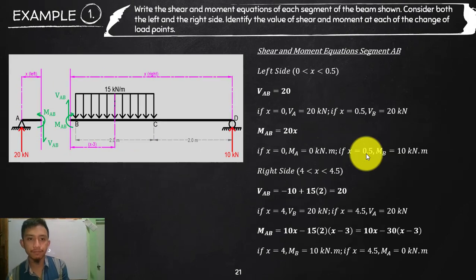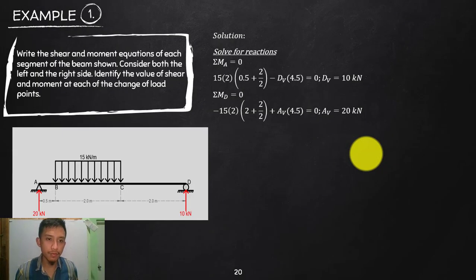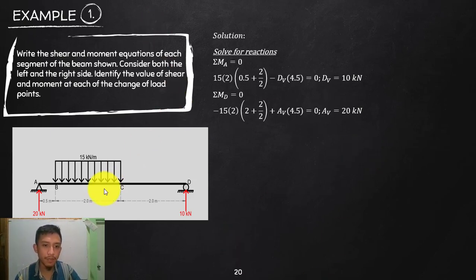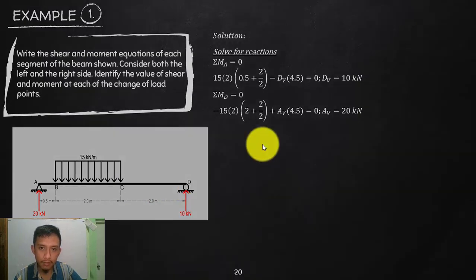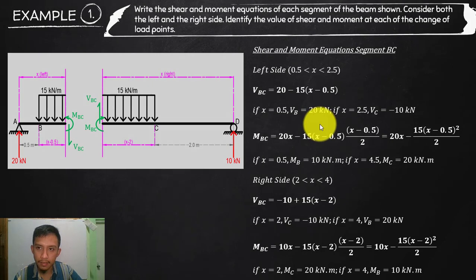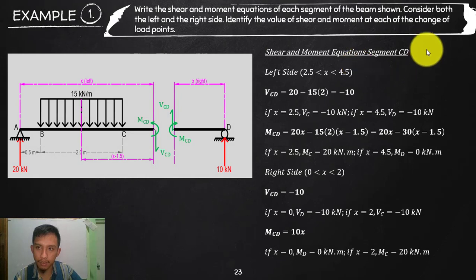Okay, so again, now we have established the shear equations of your beam. So for example, I want to know the internal moment and shear at a distance, let's say 3. So where is that? If that is 0.5 and that is 2, 3 will be somewhere here. So what equation will I be using? The equation that I established using CD.